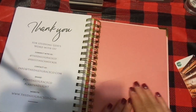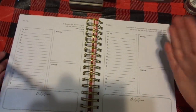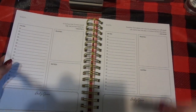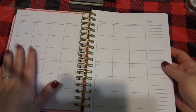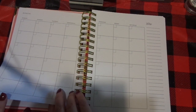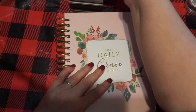It's a slick finished paper, but I would be concerned if you put too much in it, you might tear it. But what these guys' goal is, is to help people get organized, get into the Word, focus on your prayer life, and focus on gratitude. It says daily grace, the gratitude you want to give the Lord, or however you want to utilize this. I think this is a great resource, and a good planner. And it feels very, very feminine. Not many things do these days, so I really love that.